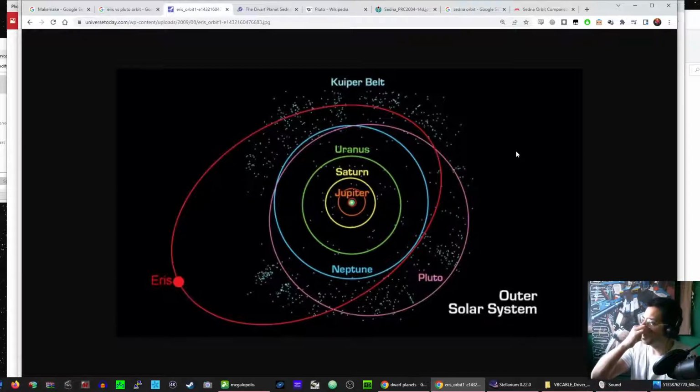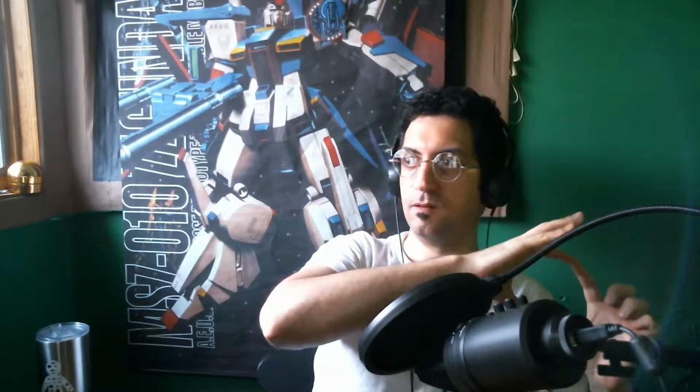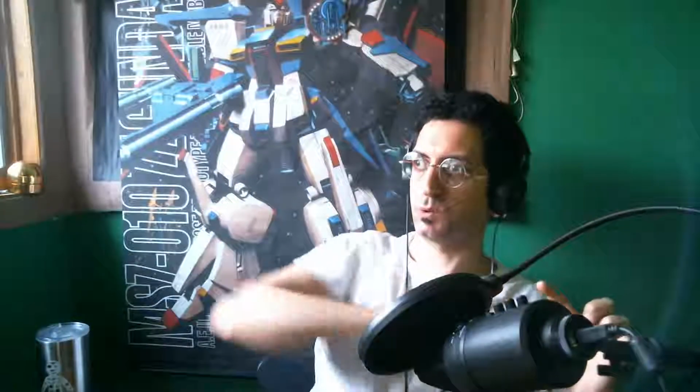Yeah, so look, it's a messy subject. We can't let emotions take over our scientific logic here. But in fairness, I was talking about Sedna before, and Sedna's orbit was like, if Pluto is in the purple over here, okay, this is Pluto's orbit. Sedna was like here. That is Sedna. Super wide orbit. So in fairness, we could use that as a criteria, whereas Eris has a slightly more sane orbit if this is to scale, which I don't think it is.